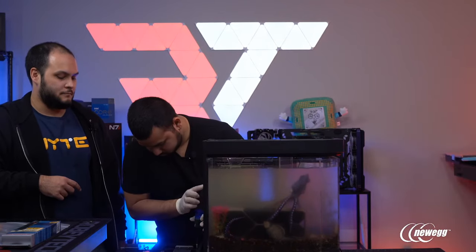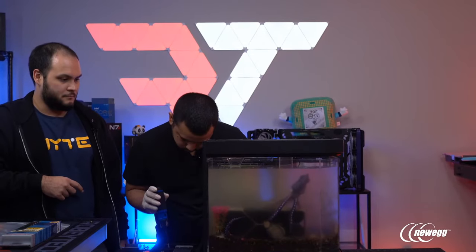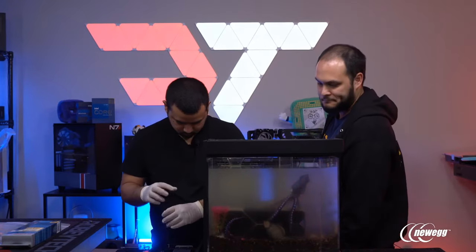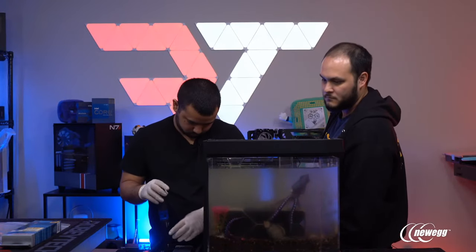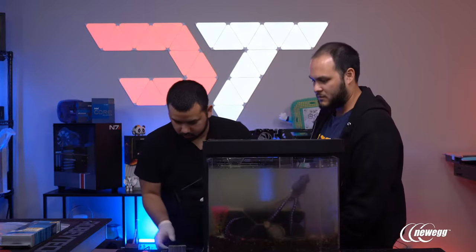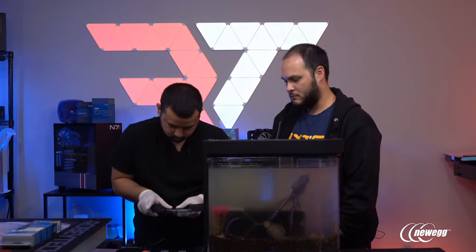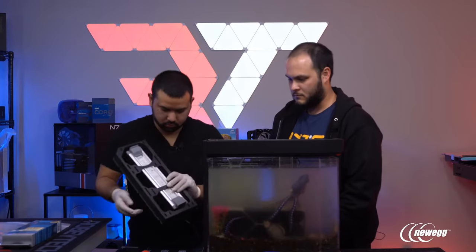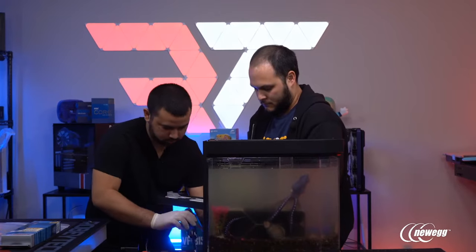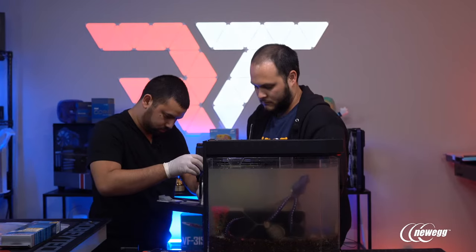Let's see if we can find a power extension cord. Do you have an extension cord? Not a blank one, no. I thought we bought some. So just flip it around. I don't know where they're at though. See if Kevin maybe has one. Yeah, because we just need an extension cord so we can make this bigger, while we're flipping the RGB around.